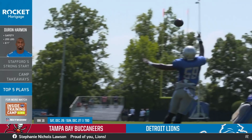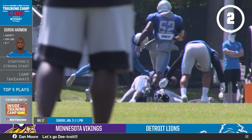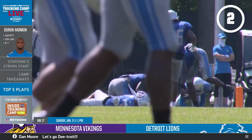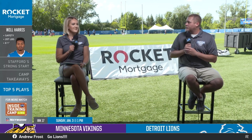There was a debate after this play if Matthew would have actually caught him and tackled him if it was live. But look, the Lions need more guys that can affect the quarterback up front and more guys in the back 7 that could get their hands on the football. So that's a great sign to see somebody in the back 7 going up, making a play, and turning it into 6 points. We didn't see enough of that on defense last year. I love the dog pile on top of him afterwards. It was fun. I think we talked about it at the time, too. It just goes to the unity that we're seeing amongst these guys. Half the defense ran down there and piled on top of him, and it was just good to see that they're having fun out here. And this is definitely a close-knit group.